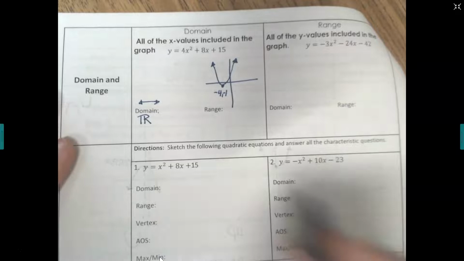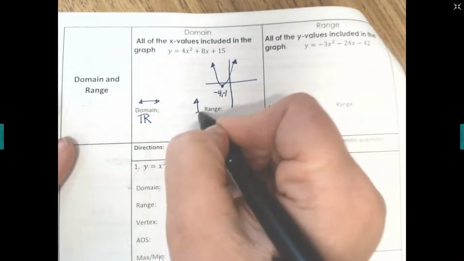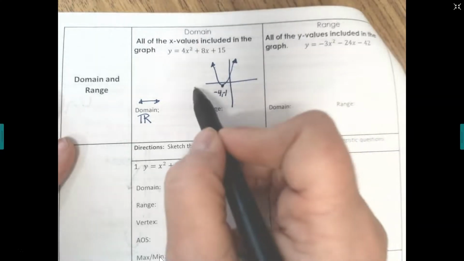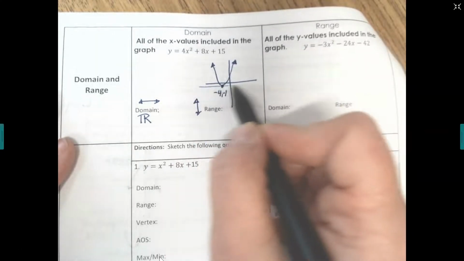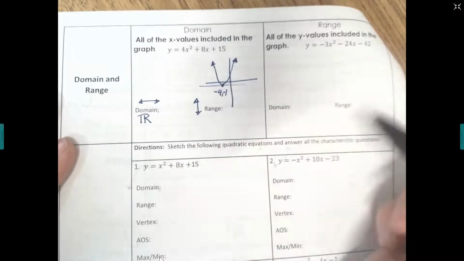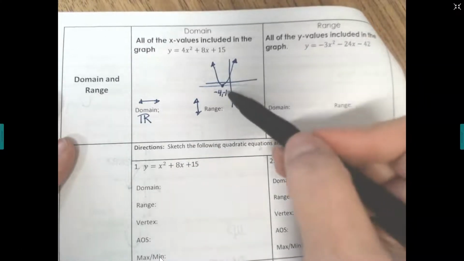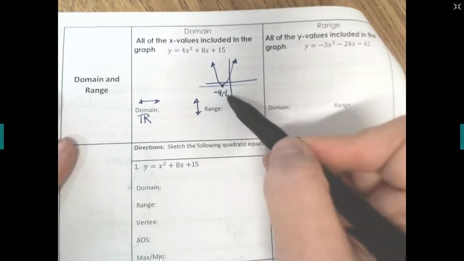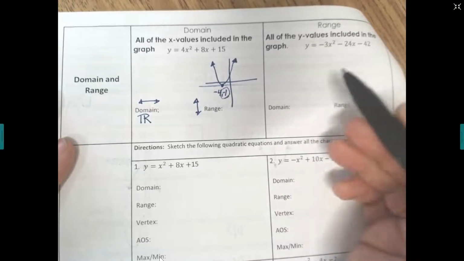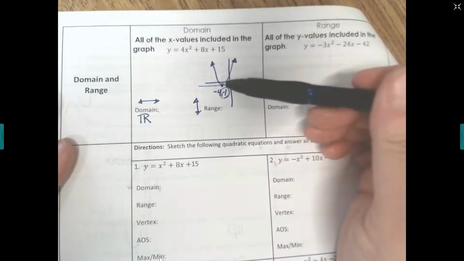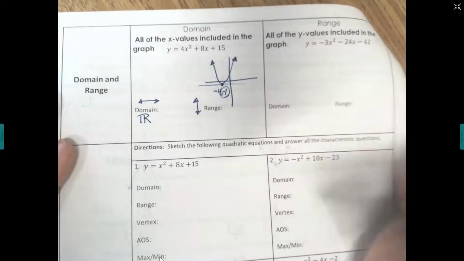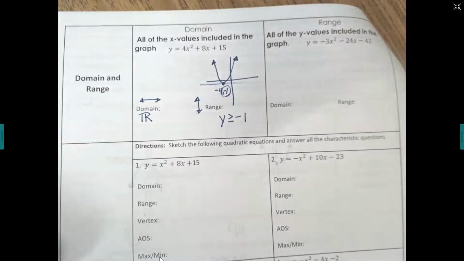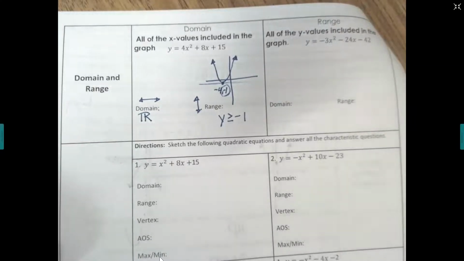Okay. Now your range is up and down, and you're actually going to read from the bottom of the graph to the top of the graph. So you'll notice there's no graph below this point. That's the very lowest point on the graph, and everything's above it. So notice I'm talking about a y value here for this lowest point. So -1 is this y value, and every y value that's on this graph is going to be greater than -1, and it could be equal to -1. So greater than or equal to -1.